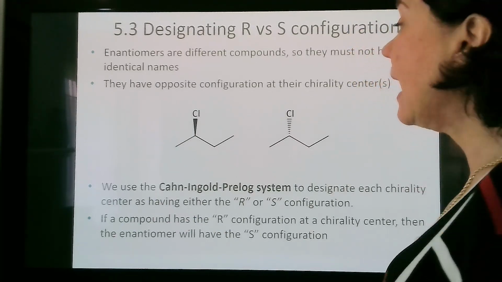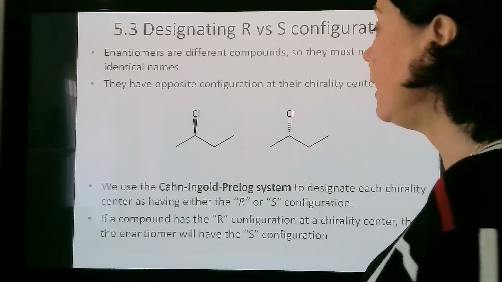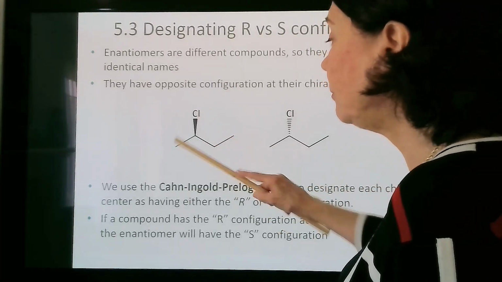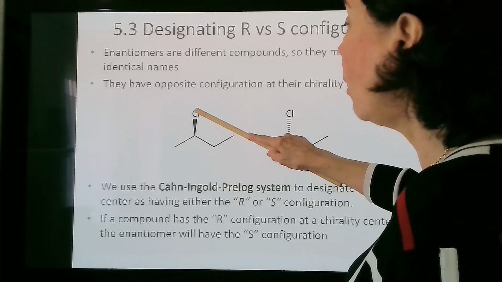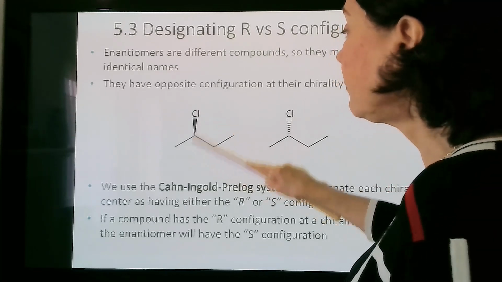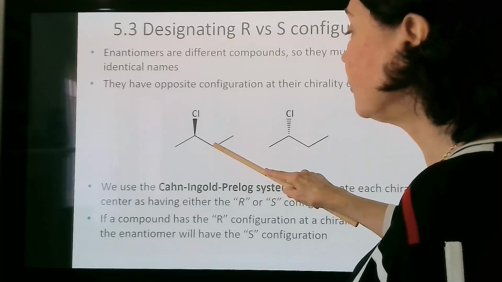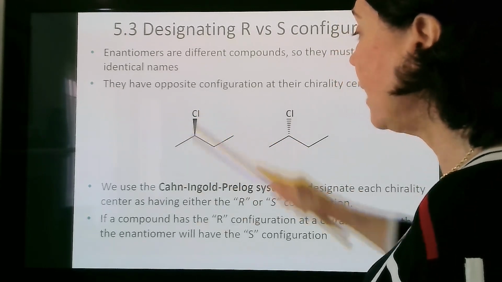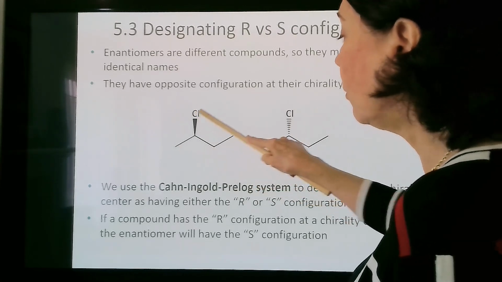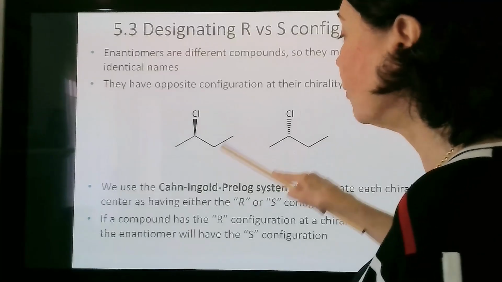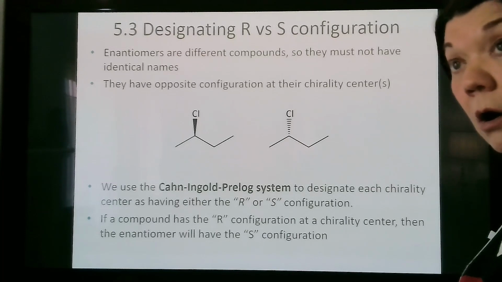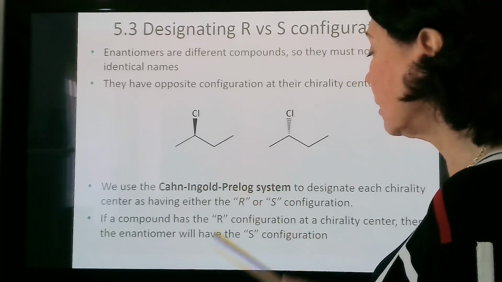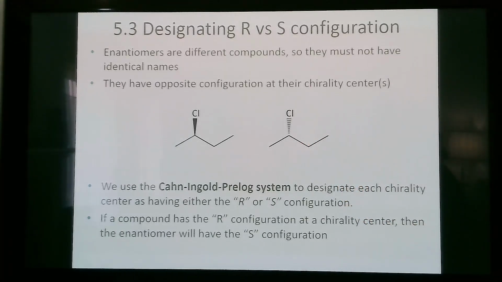the CH bond is lowest. The traditional way of drawing this is to put the CH bond going back away from you. So these 3 groups are coming out at you. And then you go around this chiral carbon, from highest to next to lowest of these three. You'll see we're going in a clockwise direction: Cl, ethyl, methyl. You have to go in a clockwise direction. If you move clockwise, that's R. If you move counterclockwise, that's S. So this chiral center has an R configuration. That means that this one is S. Okay?